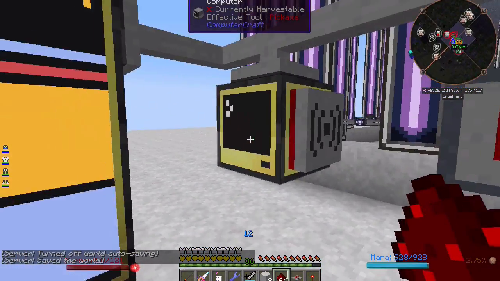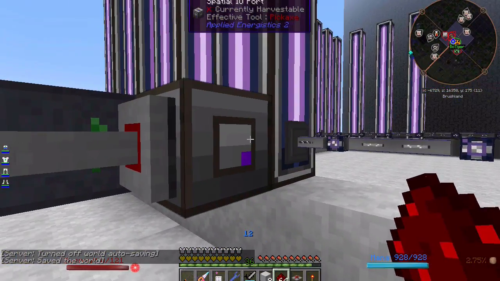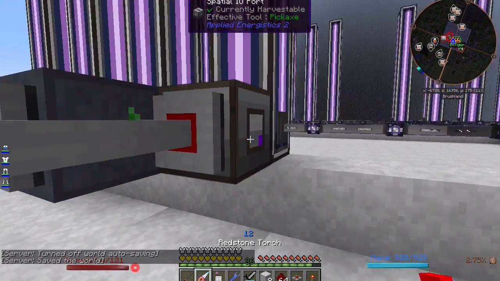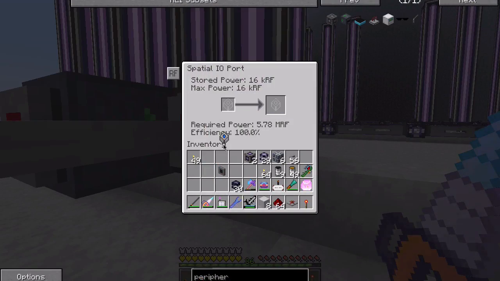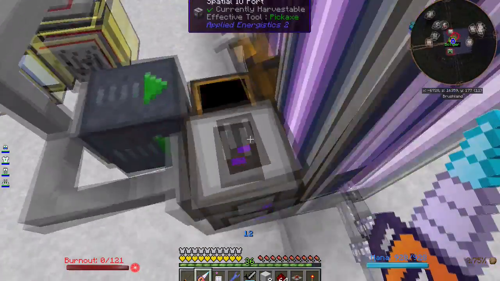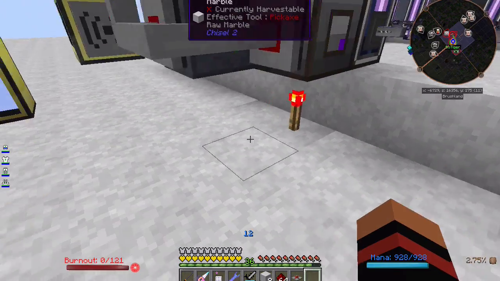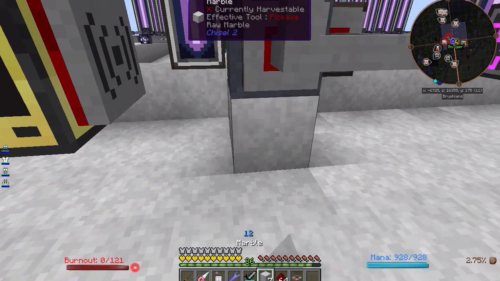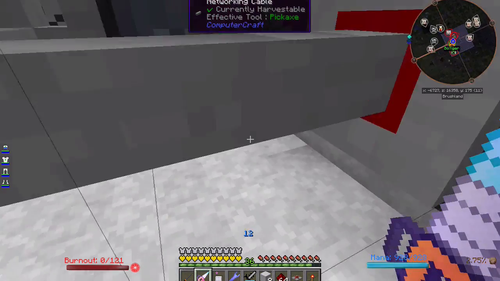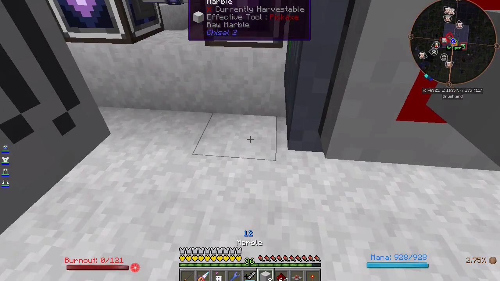So basically, the computer needs to actually power the spatial I/O port in order for this all to work. So I'm going to take this out because it's meant to just be in the chest still, and put a torch under there, and then a block here. Oh, let's break the torch a bit. You need to put the torch on the block, so put a block here.